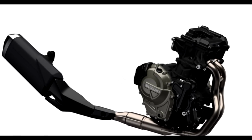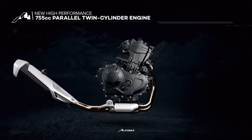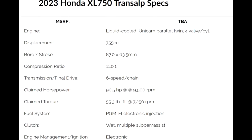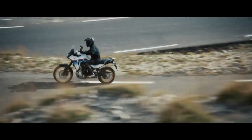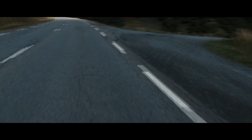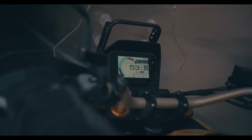On paper at least, many journos are happy to give the nod in the engine department to the Transalp. The Honda appears, at first glance, to pip the Suzuki in the engine department simply by putting out 90 horsepower compared to the Vstrom's 82 horsepower. And for street-light drag racing, that may be a win to the Transalp. But all is not as it seems. To get that 90 horsepower from the Transalp, you have to wind it up to a stratospheric 9,500 RPM, whereas the Vstrom 800DE's engine will cough up its full complement of 82 horses at 1,000 RPM less.